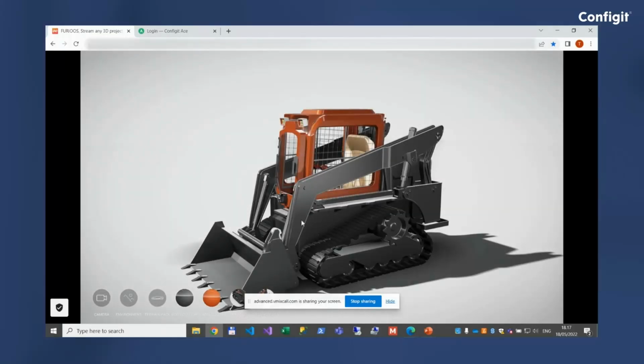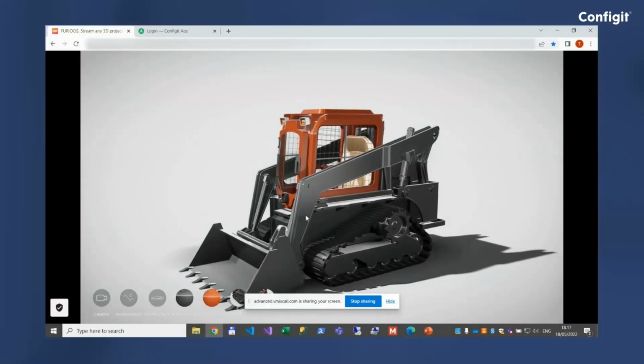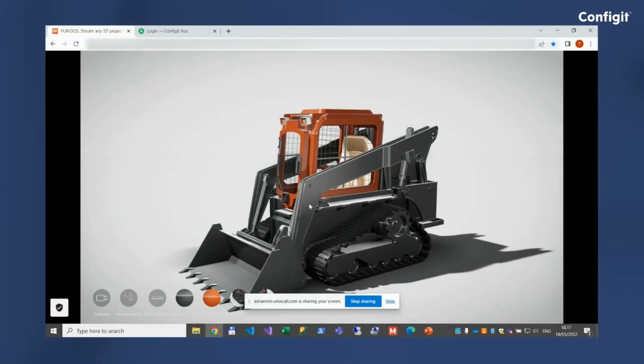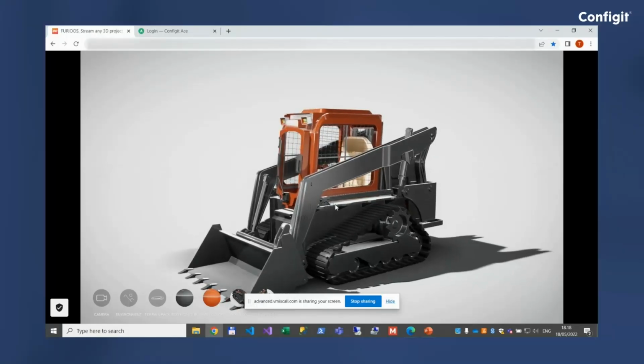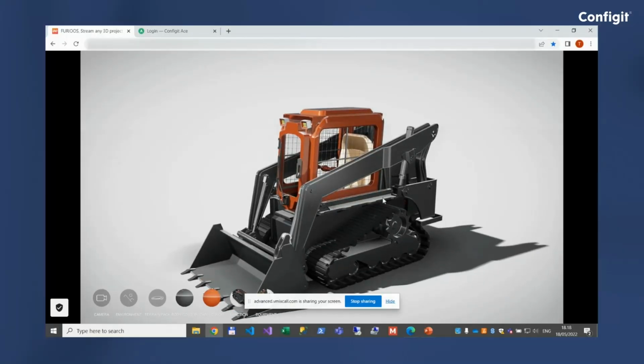Here you see a skid loader. We have to pretend that I'm now a German customer visiting this website, and I'm going to configure this skid loader. What you're seeing here is the default configuration for the German market. You would have different default configurations for different markets.